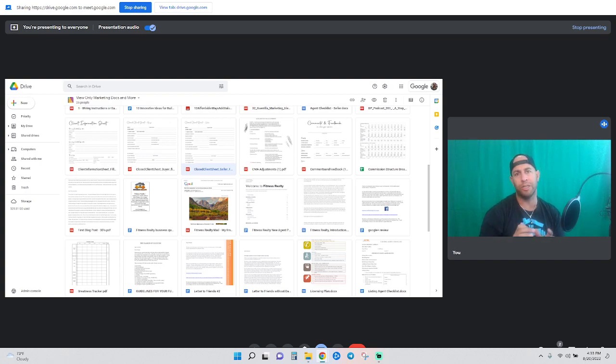The way my mom runs each file is she has this file sheet that she staples to the front of that file, and it's got all the information that she ever needs. Who the clients are, what their information is, the lender that's on that file, title that's on that file, the other listing agent, the other title company, all sorts of stuff on it. I just never run my deals that way because I never have any paper. But yeah, you can always use any of these printouts for yourself. This CMA adjustments, I don't really use that anymore because we use Cloud CMA, but if you wanted the old school way, this is going to be super old because it came from North Carolina, so I'll bet it's 10 or 12 years old, so all this information is probably outdated.